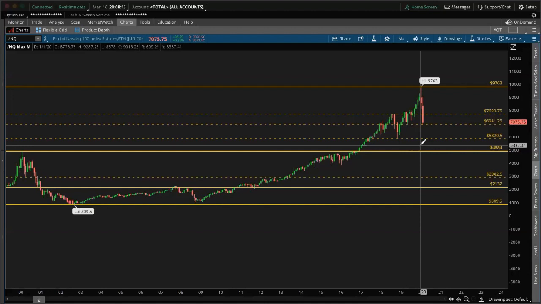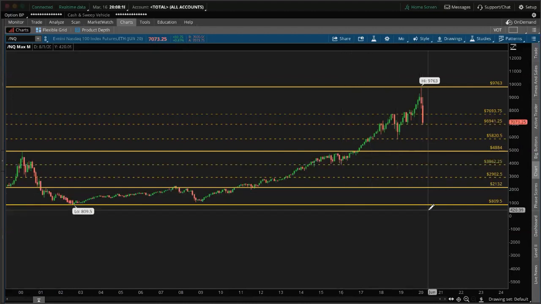Now, for right now, I really don't see anything else. Maybe this right here is a pivot. This isn't really a pivot for me, but there's going to be some stuff in the lower time frames here. And so one of the reasons we want to do this, as a trader, is we want to know what's immediate, what's coming up, what's tradable for us.